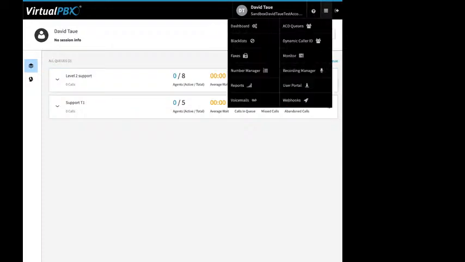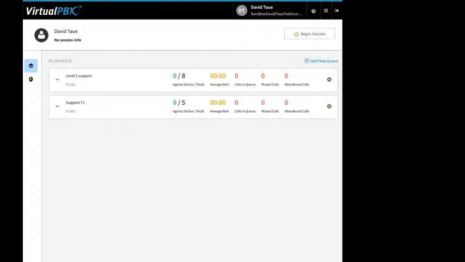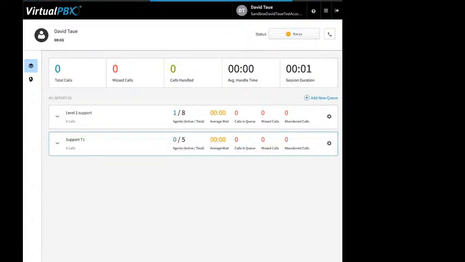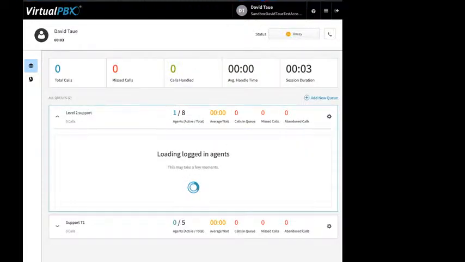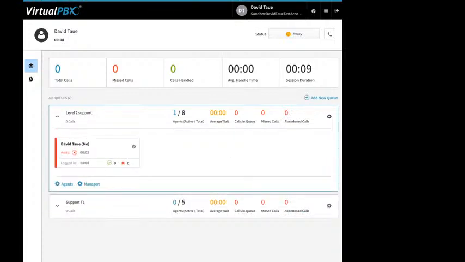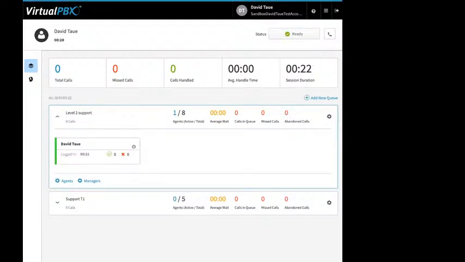Now, for your staff members, right, they would come up to the top, they would select ACD Queues, they would click on Begin Session, and then you see here I'm logged into this queue, and I'm red, meaning I'm marked away, so I can't actually answer a call at this point. The system would not even offer me a call. Right, now I can change my status by marking myself as ready, and then I'll turn green. Right. If I'm on an inbound call, my little icon here will turn blue. If I'm on an outbound call, it will turn yellow. And if I'm on recovery time, I turn gold.